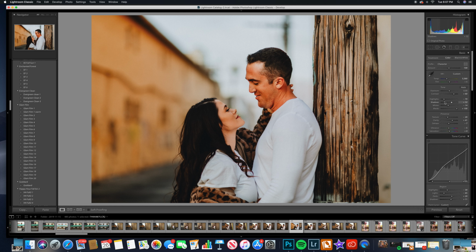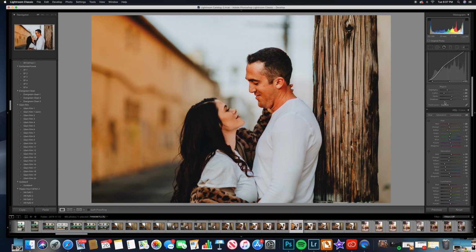One thing that I love about shooting these two, as far as the presets working with the skin tones, is that her skin is a very olive type skin. It almost tends to pull maybe more greens. His definitely tends to pull more oranges and yellows. So coming down to the orange saturation, if I pull that down just a little bit, that's all I need to do. Now, I don't want to make him not look like himself and look super pale, so I'm only going to pull that down just slightly so that it makes sense for the photo.